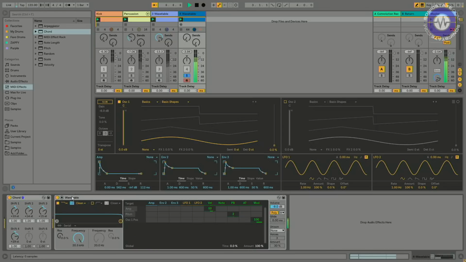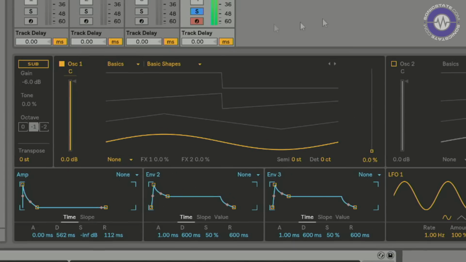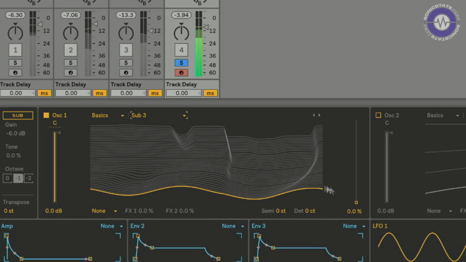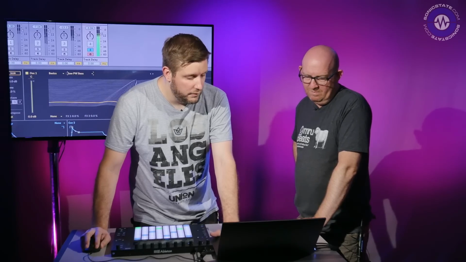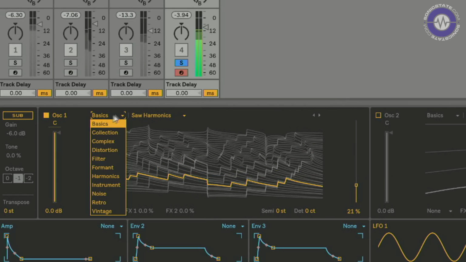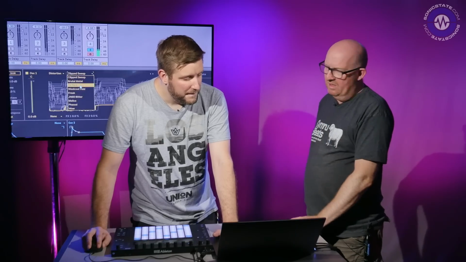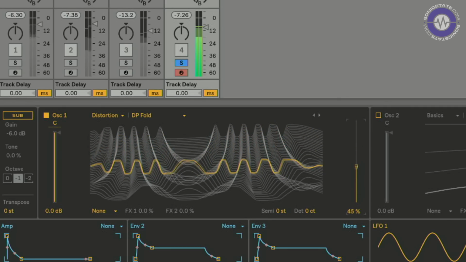And let's bring Wavetable up and have a quick look around here. What I normally do if I'm trying to build a sound is just start flicking through different wavetables and trying them, see what happens when you play with the oscillator positions. Let's try complex. Some of these are quite mad, quite distorted sounding, with very hard steps between the waves. This one's more like a harmonic filter suite. It looks beautiful. I know, it's lovely.